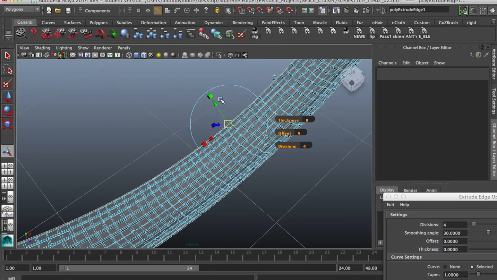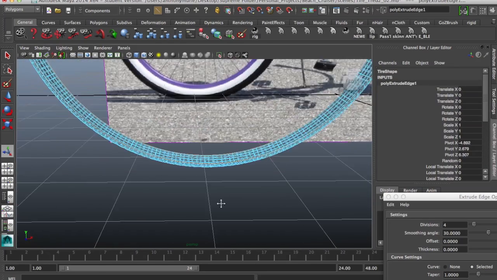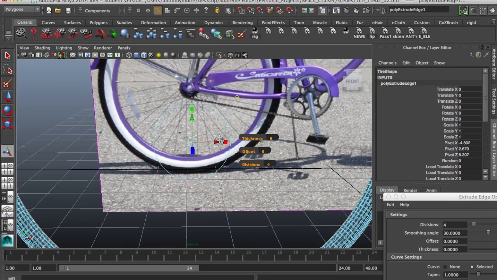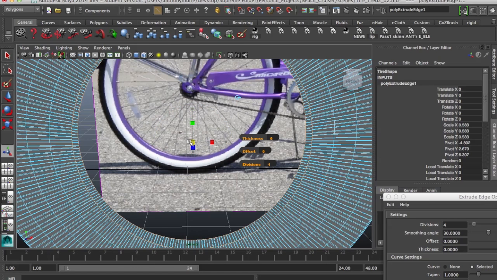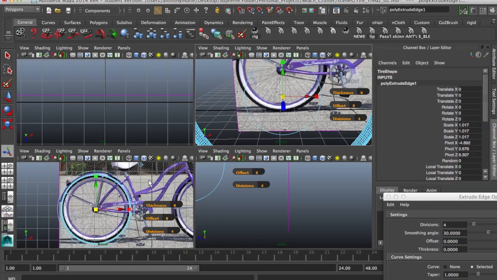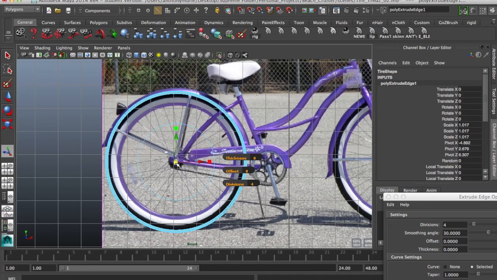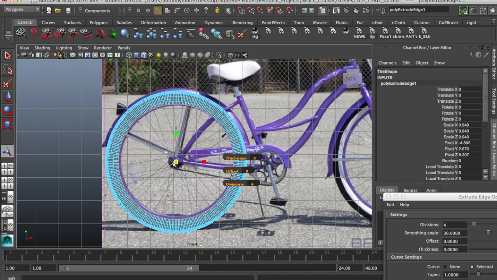I know my Maya's being really slow here, so just bear with me for this whole tutorial, because this tutorial isn't the best tutorial. It's the first one that I've ever made, so I'm having fun with it. Wow, that is very large. Way larger than I wanted. Let's go back into our front view here. Now I'm just going to bring this down to about where the rim looks like it is about solid. It's really hard to tell. Just use your best judgment. We can make big tires. It doesn't matter.